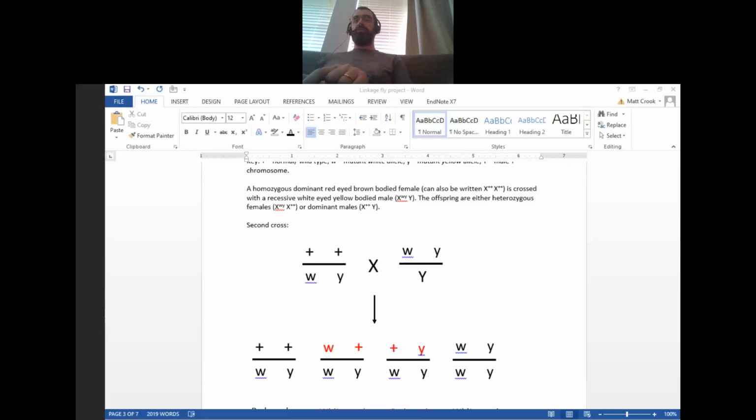If they're parental, you'll get the same phenotypes as in the parents, right? So this parent is double wild type, so it's red-eyed, brown-bodied, and the pictures are further up in the handout there. They're all there. And this male is white-eyed, yellow-bodied. And so the parentals, which is both the parental chromosomes and also the parental phenotypes, are red-eyed, brown-bodied, so wild type, and white-eyed, yellow-bodied, so recessive, right?